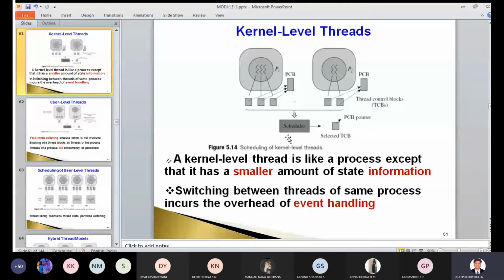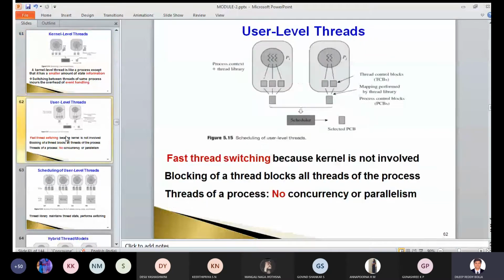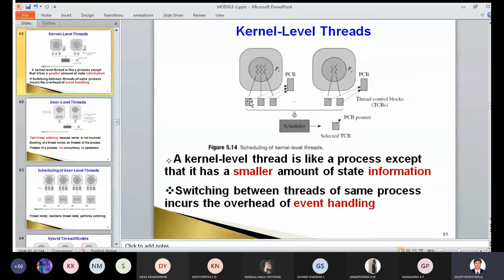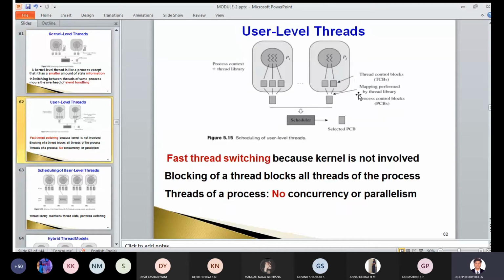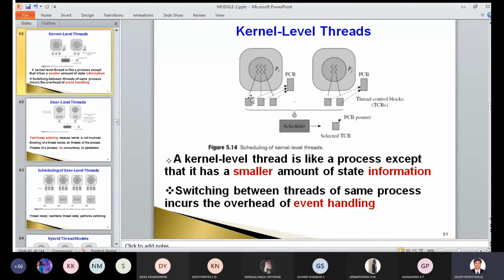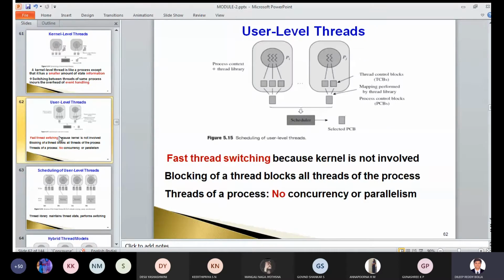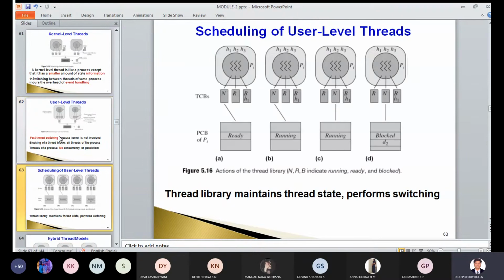We have a scheduler, and we are trying to do it with the help of that. And this also looks the same. The scheduler we also have here, but the difference is that we are trying to map it here with the help of user threads. This is called the mapping we have done. But in the case where there is no mapping, whoever wants to access can access. If you don't want to, you don't need to access. We'll see that in detail. I'm just trying to give you an idea of the difference between user level threads and kernel level threads.